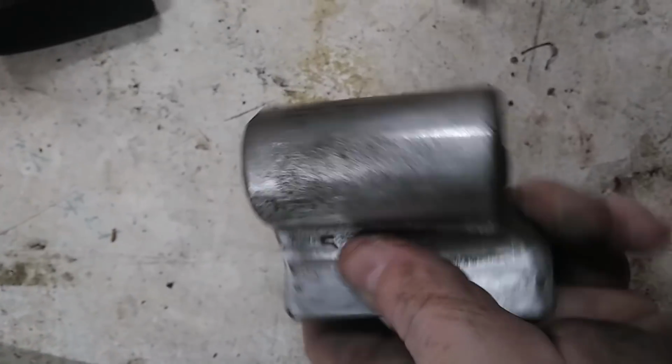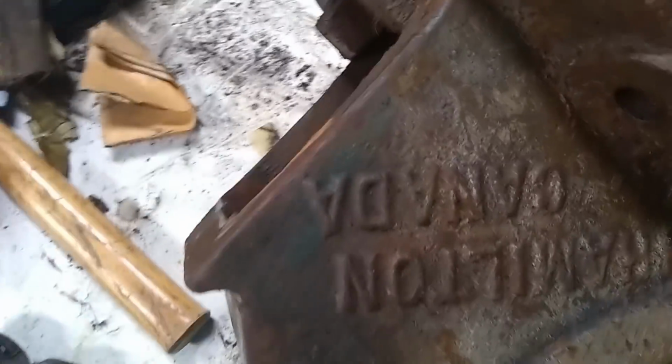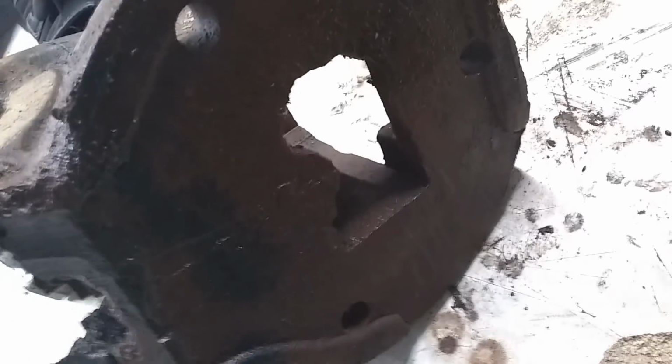Okay, so we got this all cleaned up. Looks pretty good. It's not perfect, but then again, nobody's really going to see that inside. So, that's that. And the handle's done. That just leaves us with the big stuff. I'm not going to mess around with the name too much. Hamilton, Canada. I want to preserve that as best as possible. I'll probably just use sandpaper and get in there with that. I've got to clean up the bottom because that's real rusty.